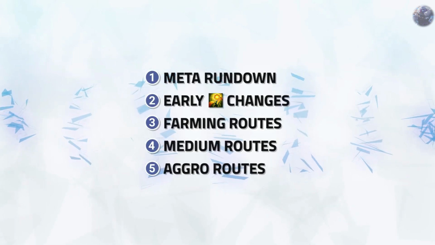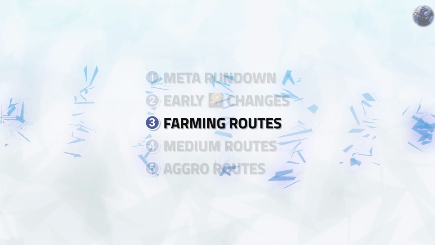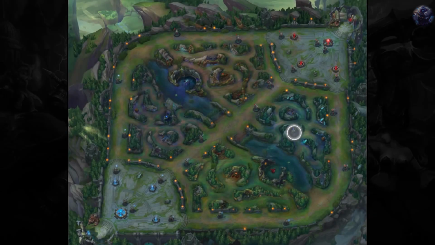Alright, now let's move on to what I'm sure many of you have been waiting for, the new routes for the current meta. To begin, let's start with routes for farming junglers, as they're the simplest and easiest to understand. When starting at your blue, you want to do blue, Gromp, wolves, raptors, red, and then Krugs, full clearing your jungle. This really should be renamed the Karthus route, as he's by far the most effective at it.